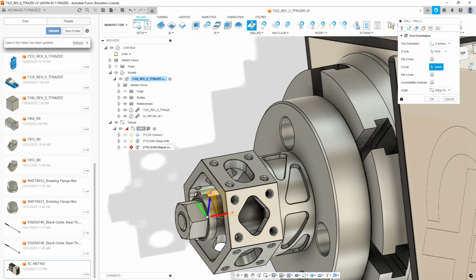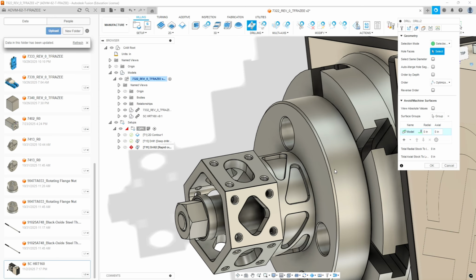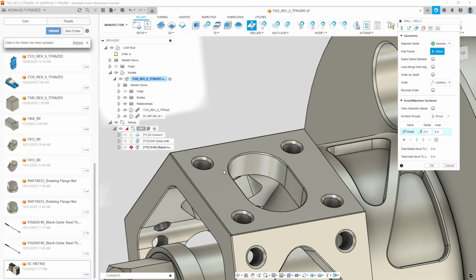That flips the z-axis in the correct direction. Our x-axis should be in the other orientation. And then we go to drilling, and it should allow us to select the top, the countersink and the hole. You want both, otherwise it'll calculate the top of the hole in a different place.